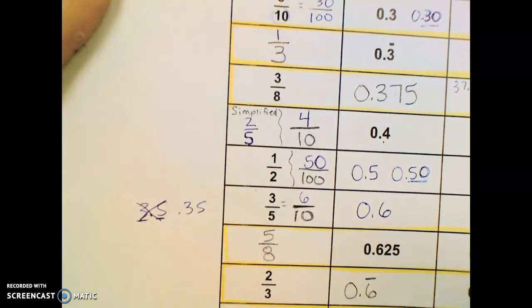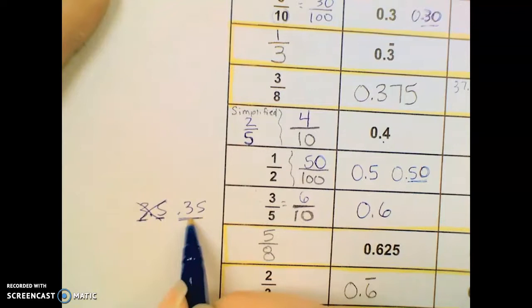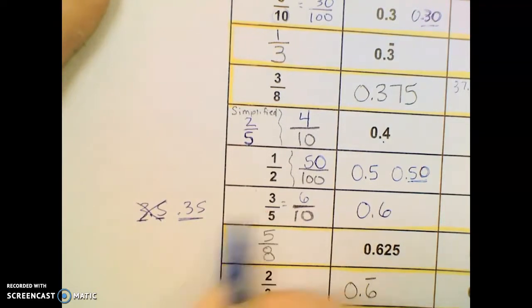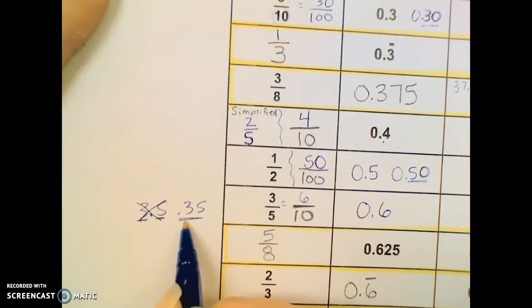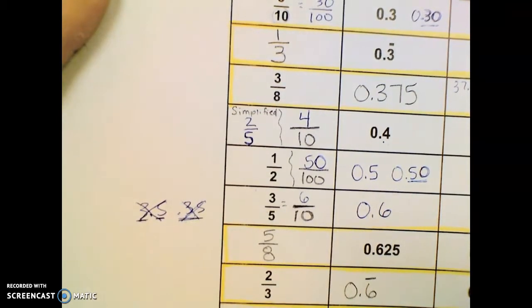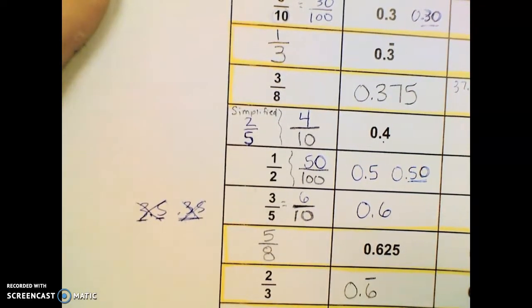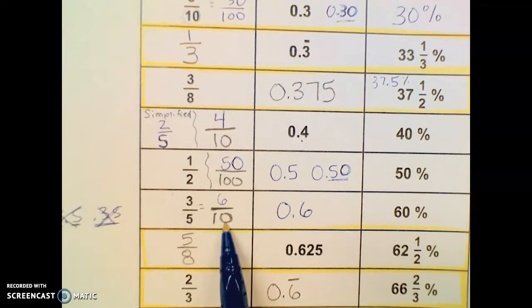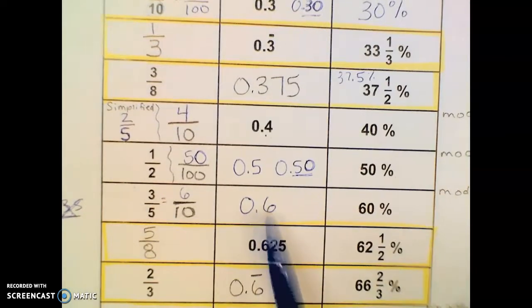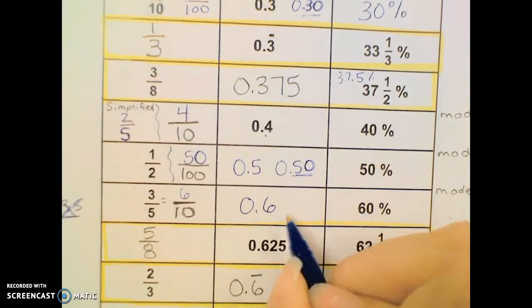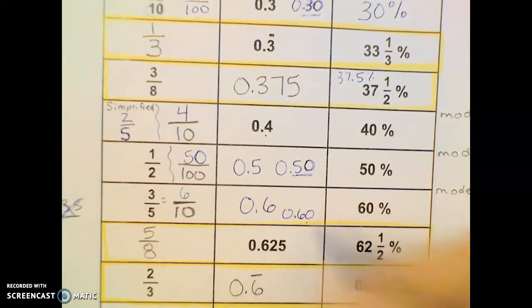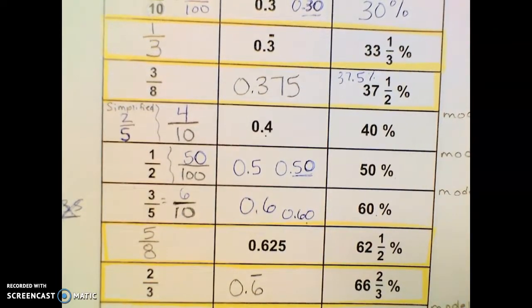No. Is it possible to have 35 cents of $1 if this is more than a half? Is 35 cents more than half of $1? No. So then that should trigger your brain to go, wait, I don't do that. What do I do? Oh, I need the denominator to be tenths, hundredths, or thousandths. So how can I get to those? Well, 5 goes to 10 easily. And then if it's 6 tenths, that means that it's also 60 hundredths, which means it's 60%.